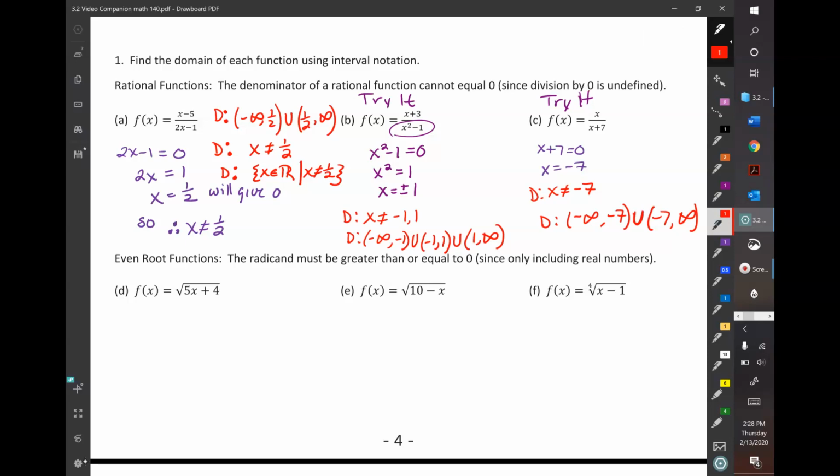Sometimes on a test or on the computer, it will specify which form you need to write, and you'll be marked wrong if you don't do it that way. But typically it's a choice. It really makes a difference what instructor you might have, what publisher, all those kinds of things. So just think about that. And remember, the domain is the set of all input values. I'm going to write that up here at the top. Domain is the set of all input values.